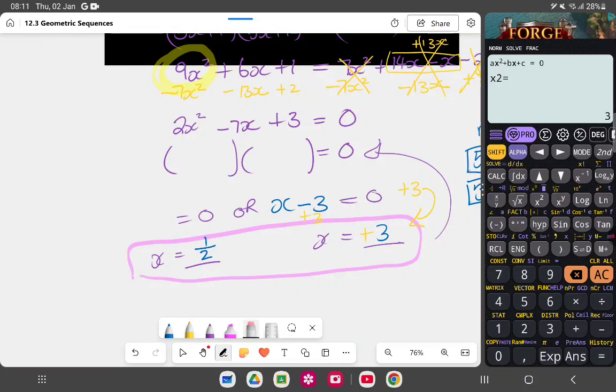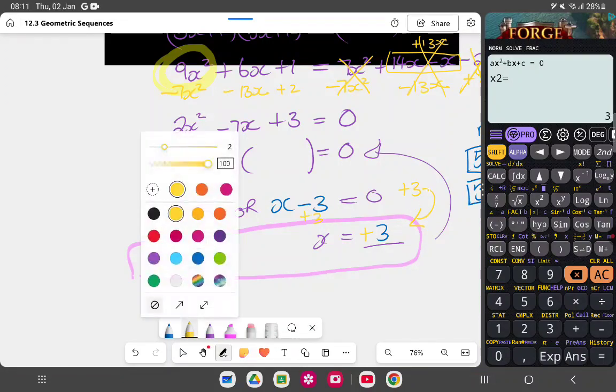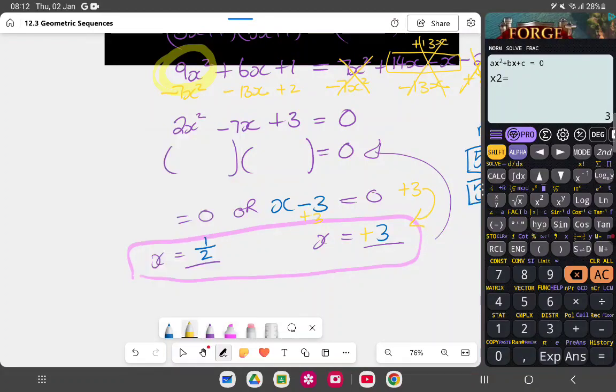So what are you going to do? You are going to go the opposite of the sign that you have. So if I take plus 3 to go down, I am going to say minus 3 to go up. Okay, we are taking that side. So minus 3 on both sides. Meaning that in my second bracket, I have x minus 3.